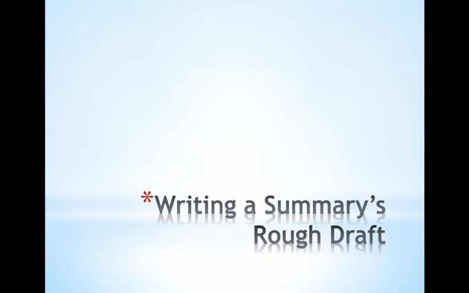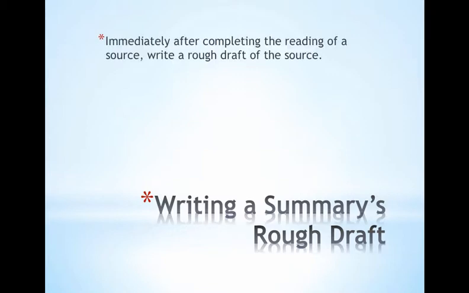As soon as you have finished reading your source, you want to start writing a rough draft of that summary. Why do I say to do it immediately after? Because it will be quicker for you. If you wait and you say, oh, well, I've read it, but I'll come back and write the summary tomorrow, a lot of times you will have forgotten some major things that were in that original source. So if you just go ahead and write a rough draft summary down, that's the best way to go about this.